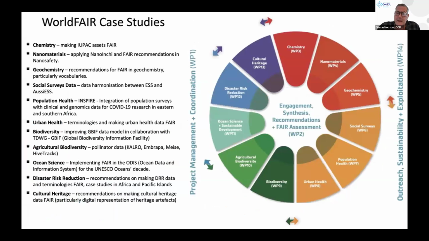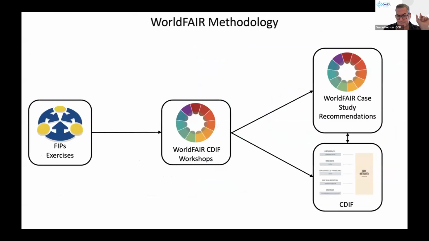World FAIR itself ran from 2022 to 2024, and we had a set of 11 case studies in research areas from all around the world. They're listed there, and the leading organizations are listed there. The idea was to improve the FAIR practices with our partners in each of those research areas, while also trying to understand how we might improve good practice for the integration of data for interdisciplinary research. And that led to the cross-domain interoperability framework.